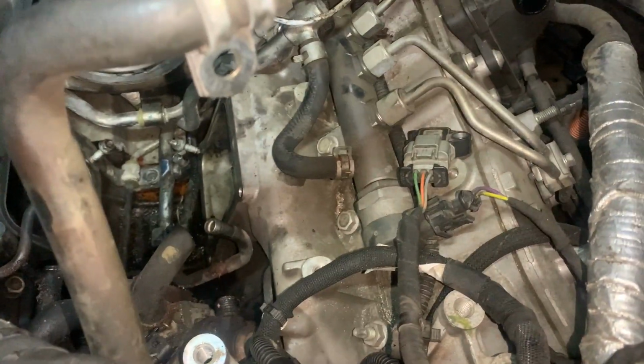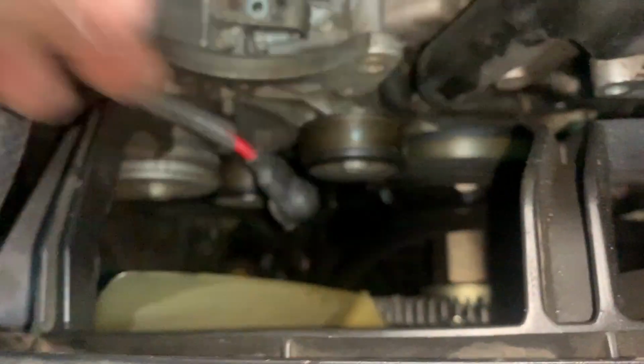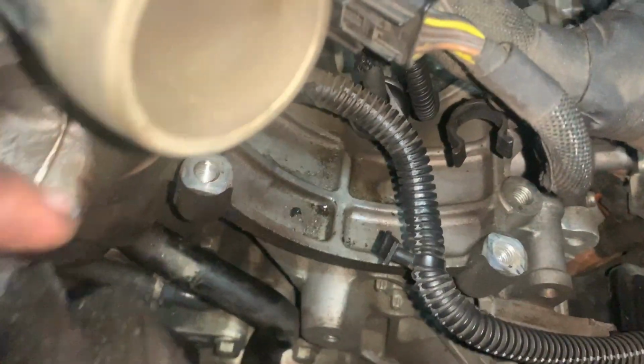I'm on to my next mission, which is to get access to the bolts in the front. Right now I have the belt off, I have the top 2 brackets off, and I have this main hose off. I suppose I have this disconnected, the test port. I suppose I didn't need to, but I thought it was initially connected to this line, but it's not. There's 4 bolts at the front of the pump.